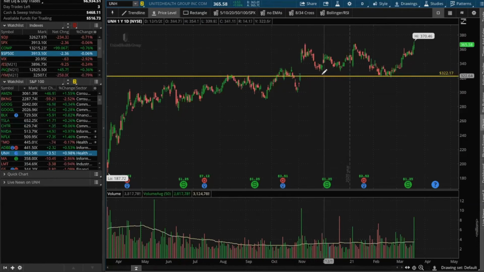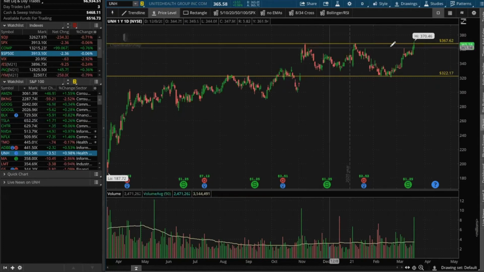Comes back to that zone to support. Up, comes down to support again, and then goes up, and then comes down. Had some days of consolidation at the support line of 322, and now we're back up at the highs, which seem to be resistance. 1, 2, 3. So in anticipation, we have some high volume here, but I don't know what the news aspect is for United Health. Based off this pattern, we can expect to see this thing pull down, or it's going to break up, probably come down, retest, and then make new highs up off the 367.